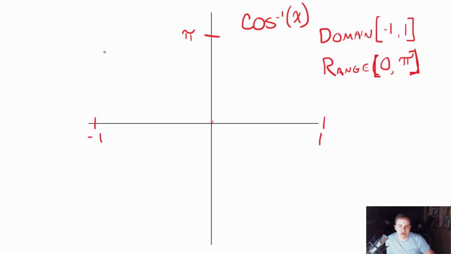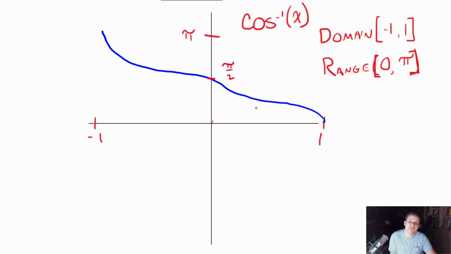And if we remember our values for cosine, at 0, cosine started at 1, so that's now going to be down here, and it's going to go across the x-axis. I know it's a little wobbly, I'm sorry, and end at -1 at pi, okay? And this point where it crosses the y-axis, we can call pi over 2, just for reference. So this is what an arccosine graph is going to look like.